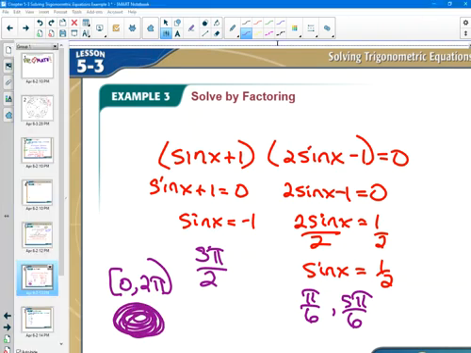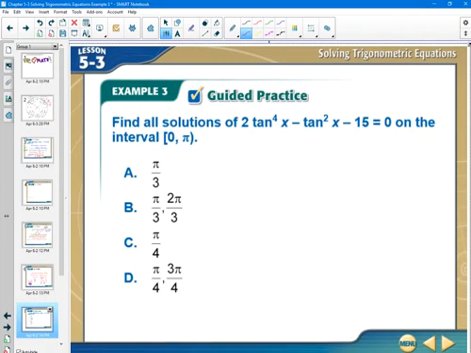So now what I want to do is go to what we would be doing in our class. We would put this on Socrative. We're not going to put this on Socrative. At this point, I would like you to pause the video and try to solve this one. I am pausing. Here we go. All right, guess what? I'm not really pausing. You guys are going to pause the video. So I'm going to go through and do exactly the same thing that I did in the last problem, and we'll see which answer you chose and whether or not it is correct. I hope you didn't cheat and go to the next slide. Actually, you can't do that. I'm controlling it by video.